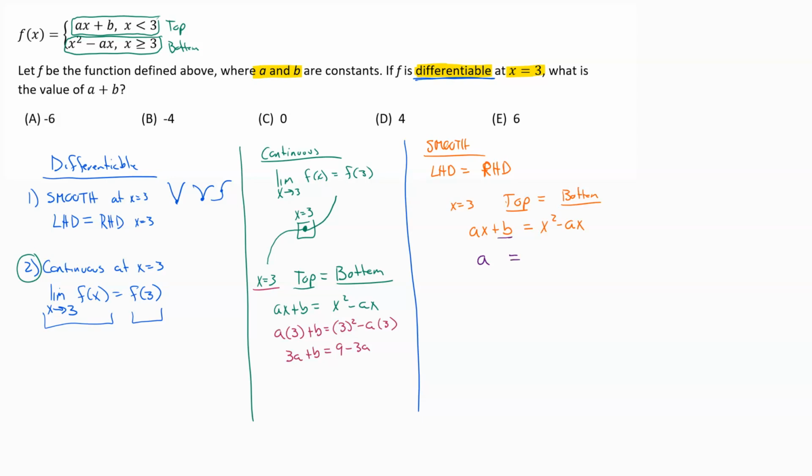Going on to the other side, the derivative of x squared is 2x. And then again, this is like having minus 3x right there. So the a sticks around and that x goes away.